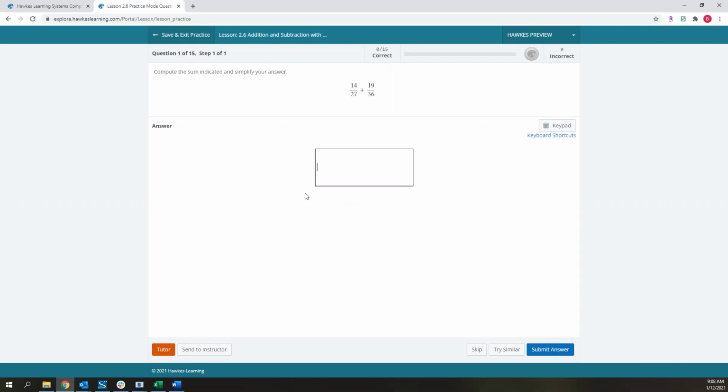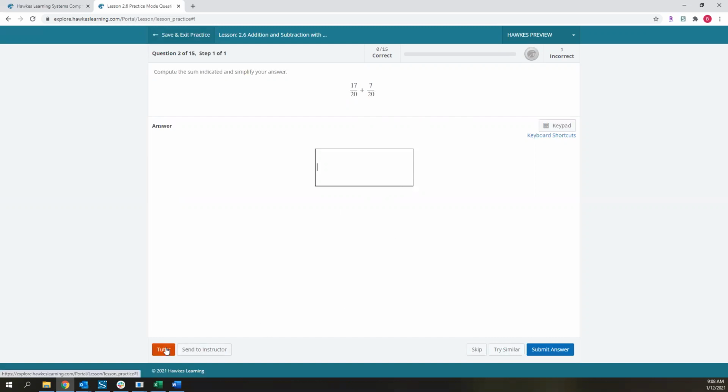In practice, there's a lot of helpful learning aids that I mentioned, and they're going to be down towards the bottom of the screen. In practice, if you are really good on a certain question, you can skip it and go to a problem where you might need a little extra help on. You can also use the try similar button if you just want to change the numbers and the values up on the screen. You can see that the values are going to change right here.